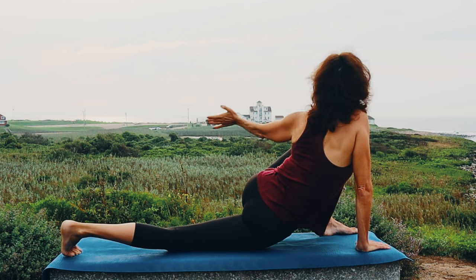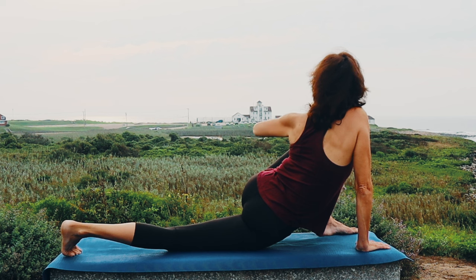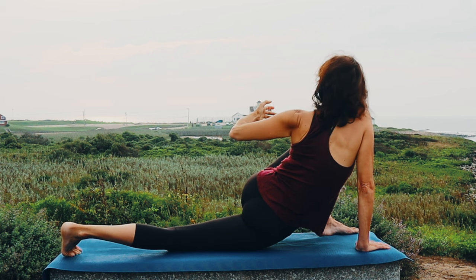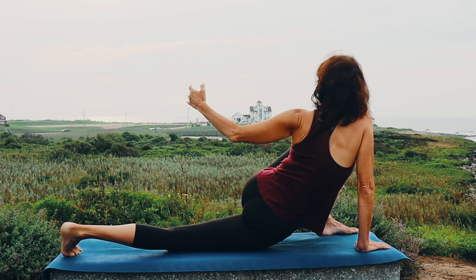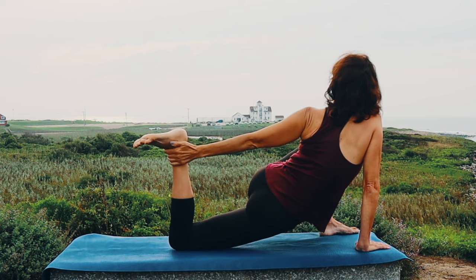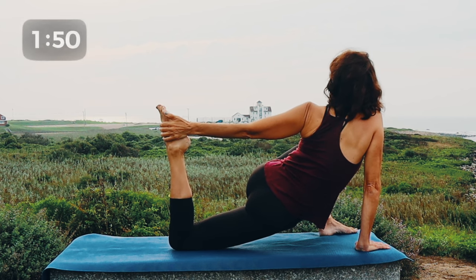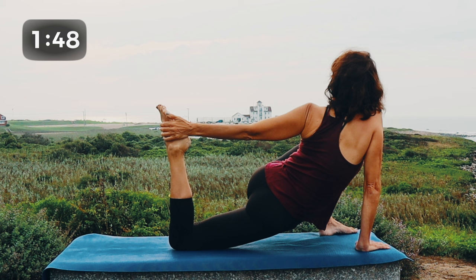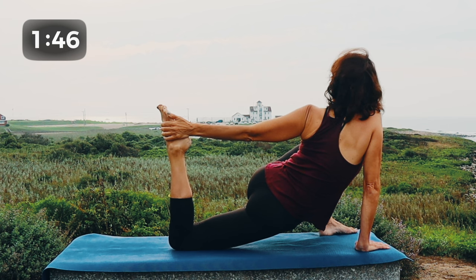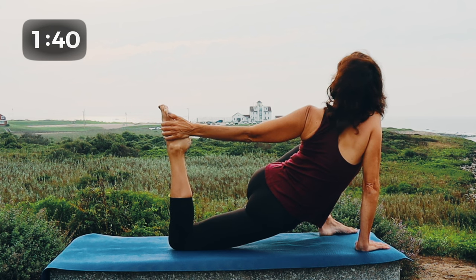And then when you are ready, we are going to reach open, bend the back leg, and maybe reach back and grab hold of the foot. And that's totally optional. Maybe just hold a twist here. And again, invite your musculature to soften and invite the fascia to really open up and feel the energy moving through the fascia.